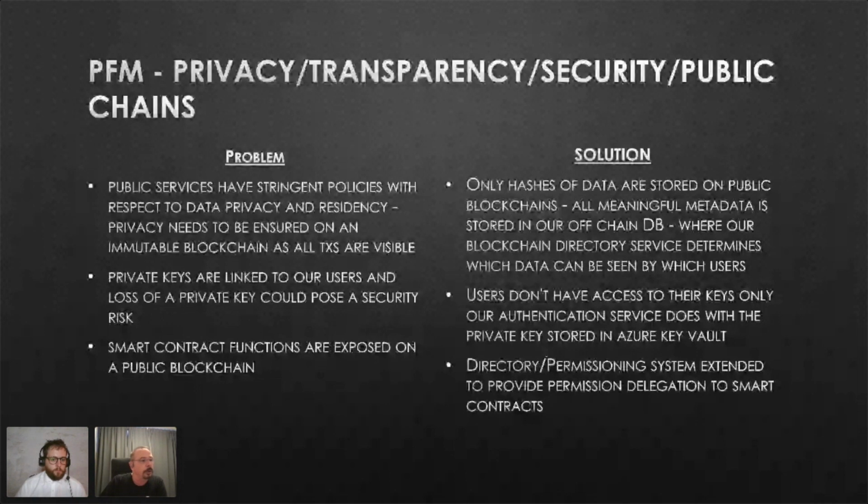And in terms of protecting our smart contracts on a public chain, we've extended our permissioning system to provide permission delegation to smart contracts. So this is a type of situation where you may have one contract calling another contract, but that whole chain of events was initiated by a user.